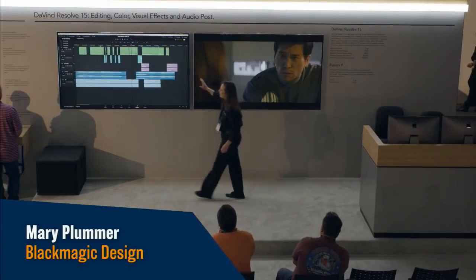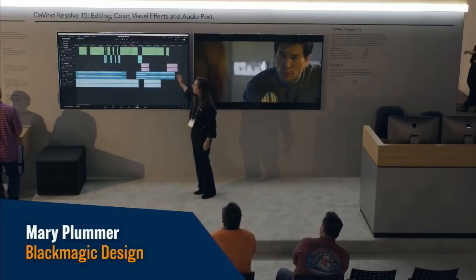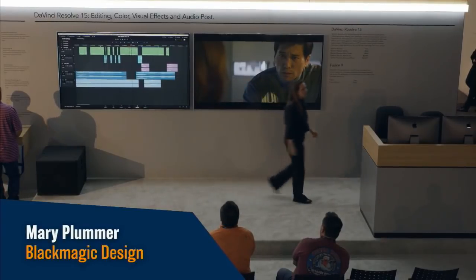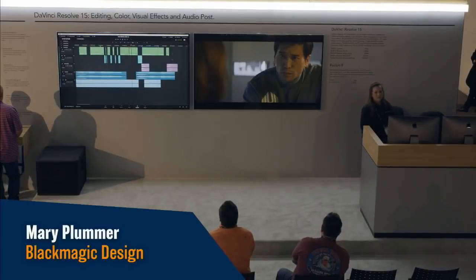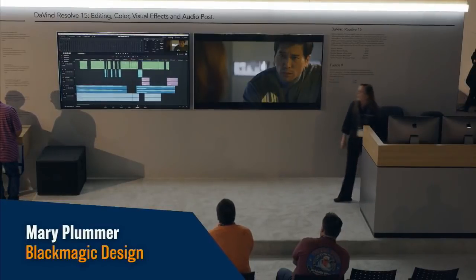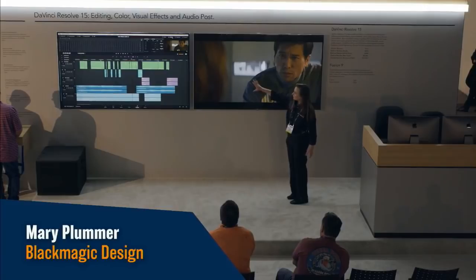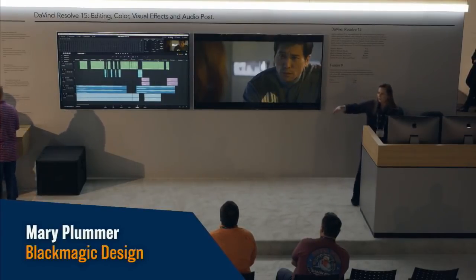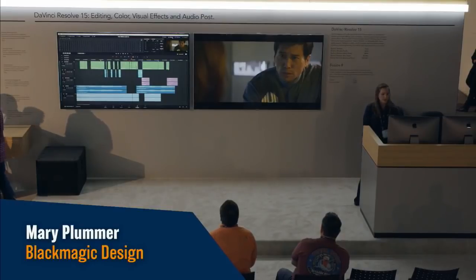So right now, all you're looking at is the Fairlight timeline, which is pretty cool, right? I can see everything right there, but I'm going to show you some more features. At this moment, if I go up to the meters, which is actually my monitoring panel, this will show you your video. So whatever you had on your edit page, all those tracks are going to be showing right here, and I can play it.